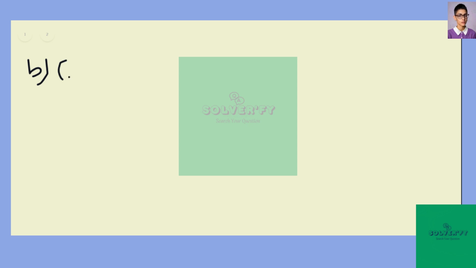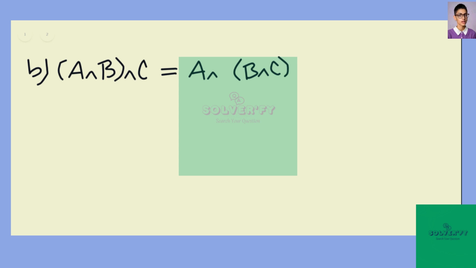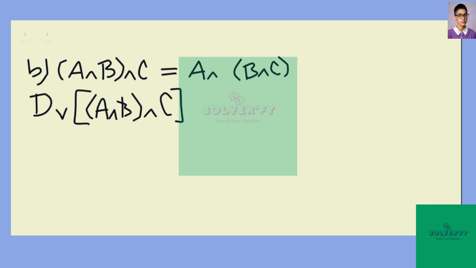Okay. And now B is similar, but sort of the opposite, right? In this instance, we're showing, instead of the or, we're using that A and B, and C is going to be equal to A and B and C in the brackets. We're going to use a similar trick. We're going to introduce D, another matrix, and we're going to take or over the entire expression, right? So this time, it's sort of the same thing, but we're just flipping our little hats and carrots upside down here. And there's also the distribution of or over and that this time we're abusing that property.